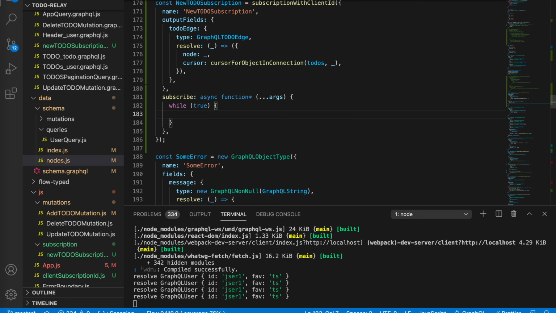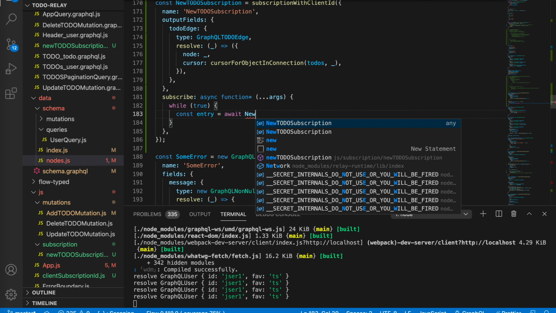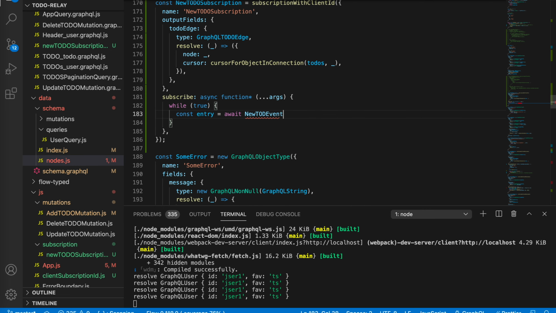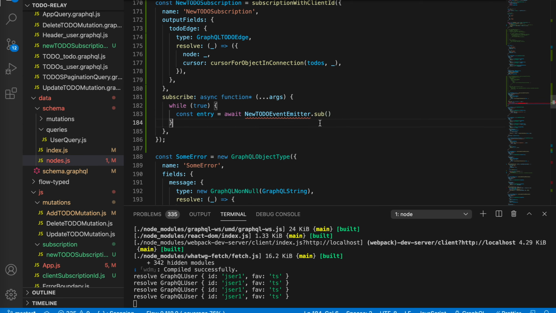So we keep listening. So await const entry. Let's say await some event emitter, event emitter sub for the new to-do event. And how should we distinguish the connections from different windows?